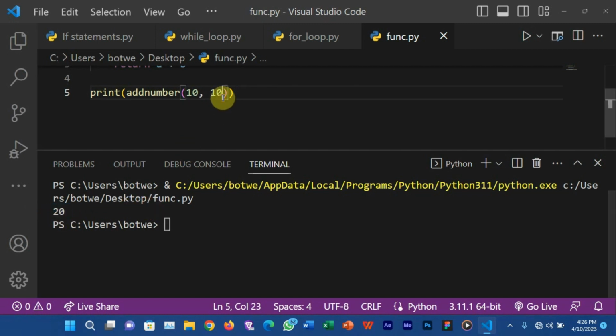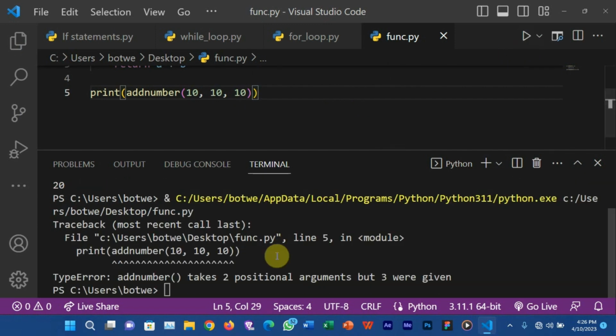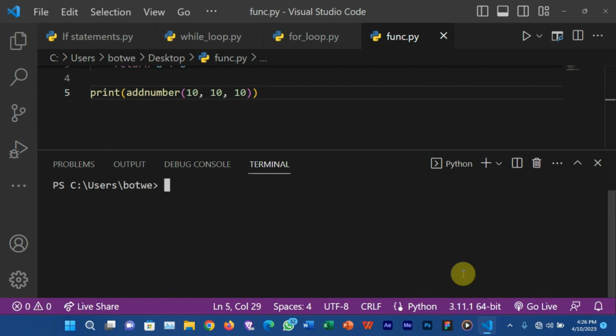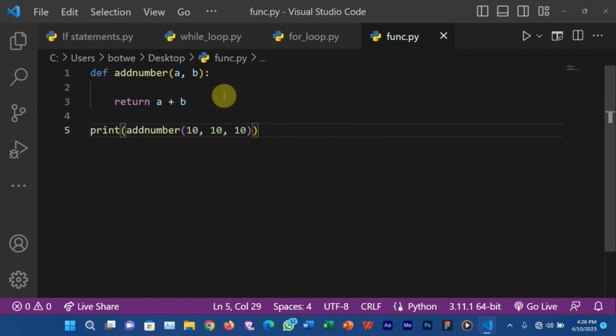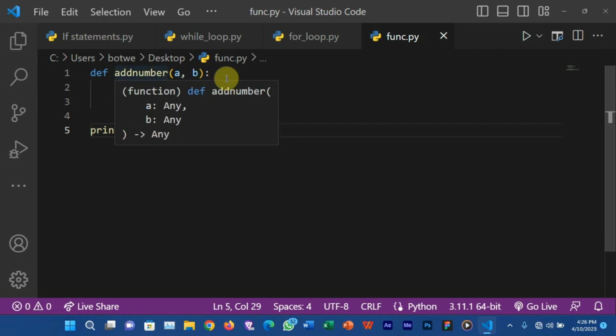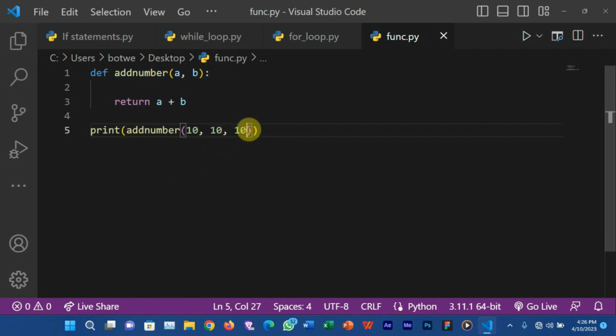But then if I add more than the arguments or parameters I specified, I'm going to get another error. It tells you that the function takes 2, but 3 were given. So you have to be mindful of the arguments you pass. If you pass 2 arguments, it means you can only write 2 here. If you write 3, you get an error. If you write 2, then you pass 1 here, you get an error. In the same way, if you write 1 and then you pass 2 here, you're going to get an error. Okay.